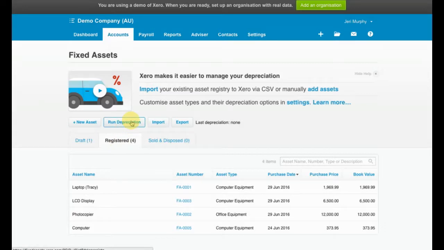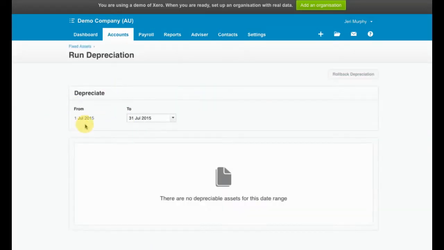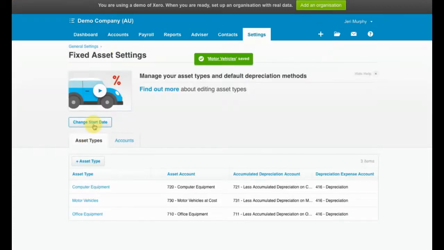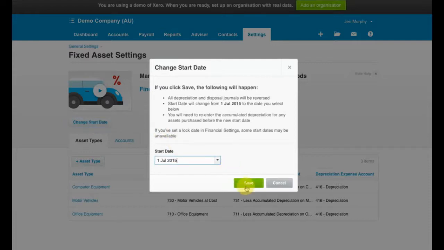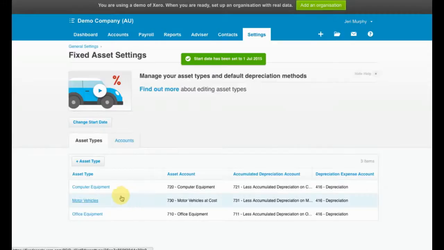Let's go and run depreciation just by pressing that run depreciation button up the top. Oh, it doesn't want me to do that. I think I have to set a start date. Change the start date. I probably don't have any assets back that far. Let's have a look.